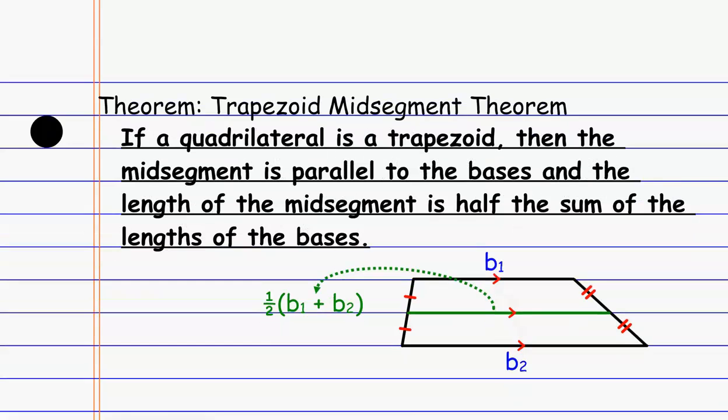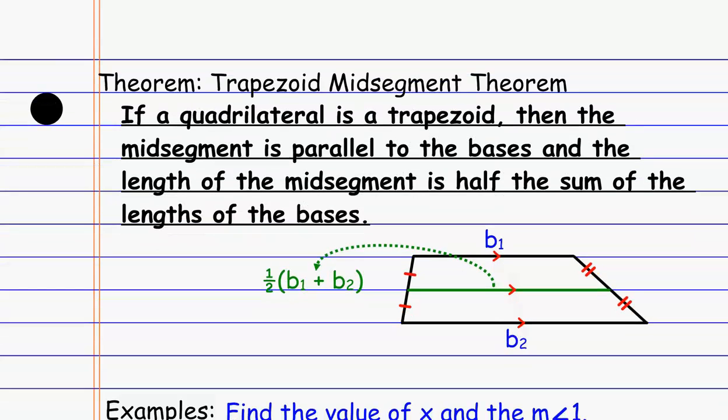So here it is in kind of a diagram form. We can see that I'm connecting the midpoints here because these pieces are congruent. Same thing on the other side. I've got the midpoint there, so I'm connecting the midpoints. That line in the middle there, the one in green, that's my midsegment. It's parallel to the two bases, which I've called b sub 1 and b sub 2. And then establishing the length of that thing is this guy right here. That's what the second piece of that theorem is saying. If I add those together and then divide by 2, or add them together and multiply by 1/2, that gives me the length of the midsegment. Okay?